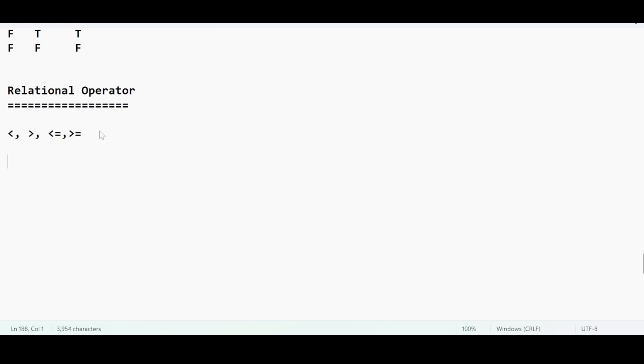It's just like a mathematical operator. When I say this, it represents the lesser than operator. The definition can be very simple.